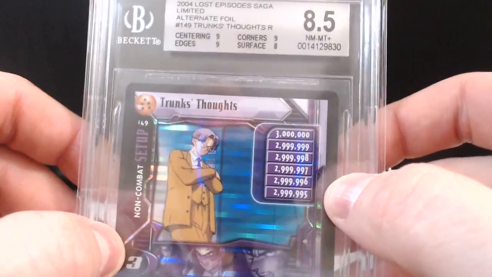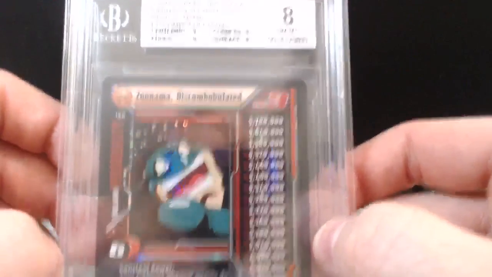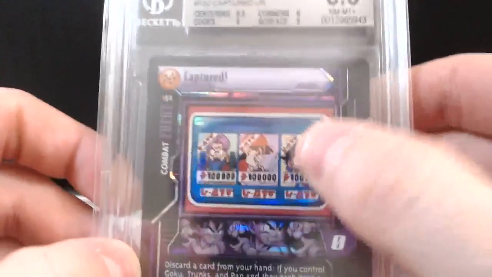Tron's Thoughts got an 8.5, which is not bad. And then, boom, 150. I got another one of these, so I'll be resending it in. I think it's in a lot better condition. And so, what do we got here? Oh, 151. Look at that. Ultimate. Got a 9. Got a 9. Boom, boom, boom. And then 152. 8.5. So, again, that's what I was talking about, the ones on posters right there. All aluminum foil.